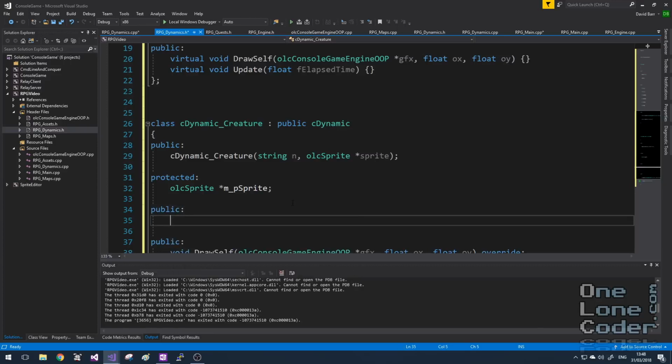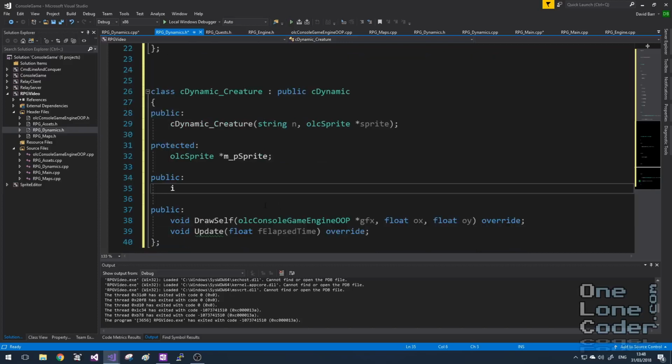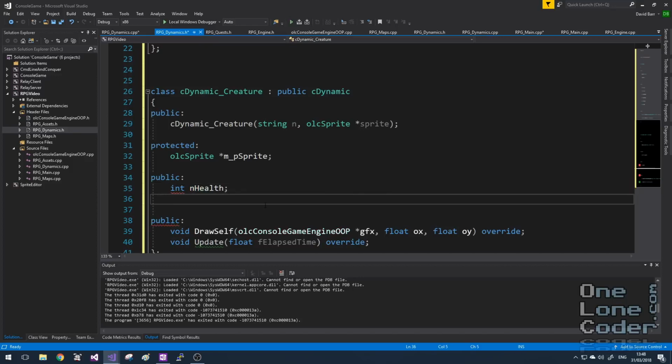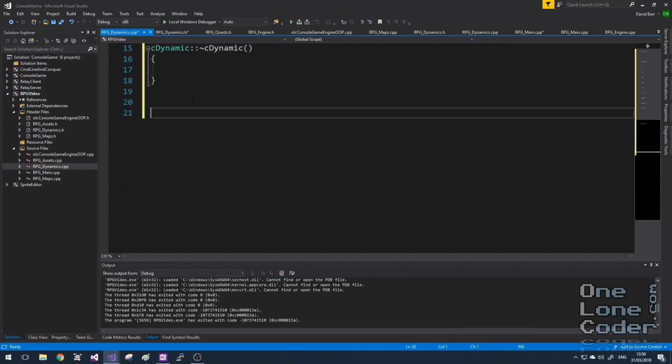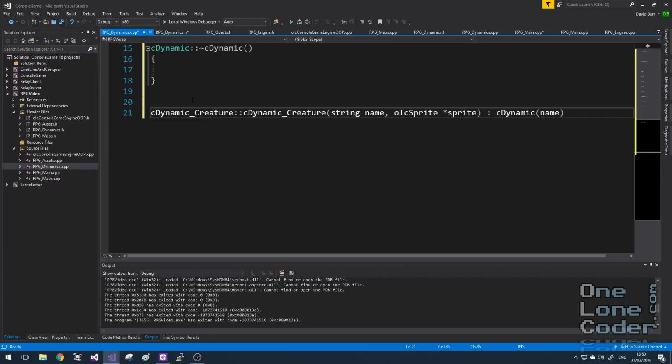And we'll assume, because it's a creature, that it's alive. So this is where we can start thinking about some game variables. So we'll have health as an integer, and we'll also have max health. So consider if this was the player character, this would represent how much health they've got left, and this represents how much health they can possibly have. So if they use some item that restores health, we know that there is a maximum it can be restored to. Of course, we'll also have to give bodies now to the new constructor.